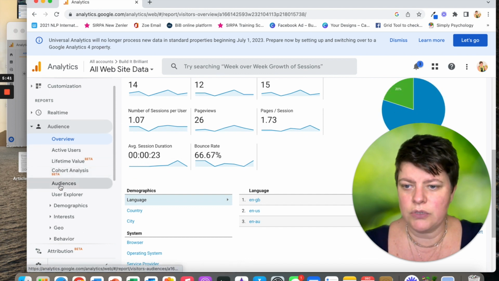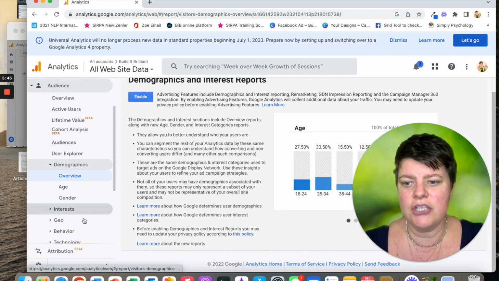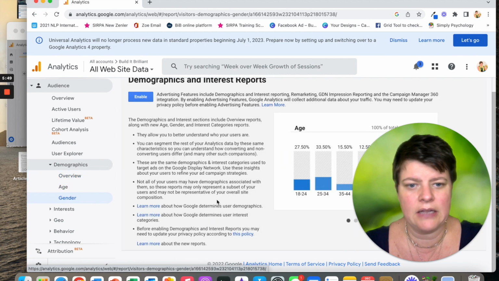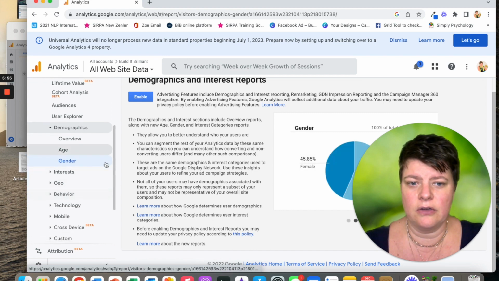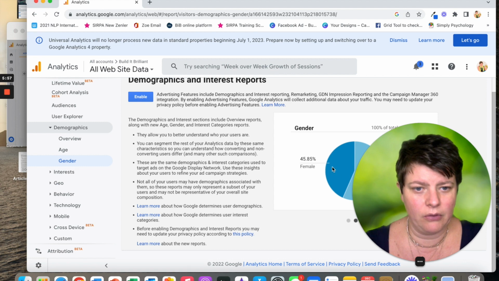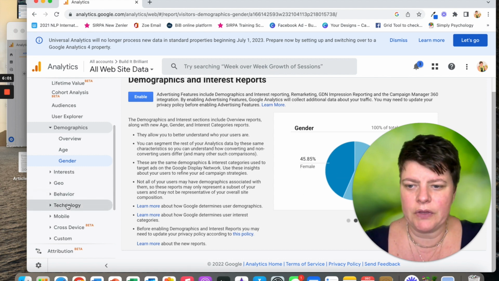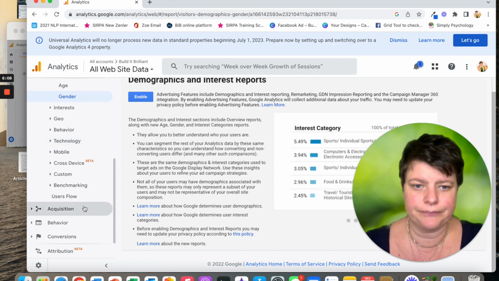And it will tell you all sorts of demographics, age, gender. So are you hitting more people that are female, more people that are male, these sorts of things. I'm quite 50-50. That's quite usual for my website. Yeah, so loads and loads of information in here.